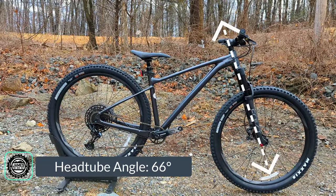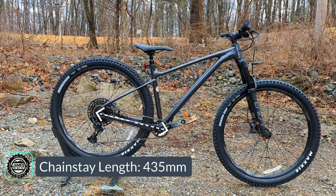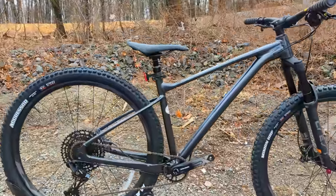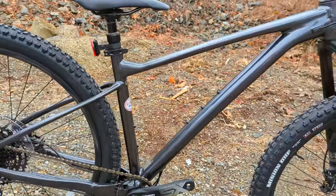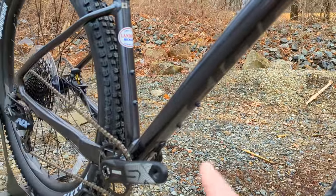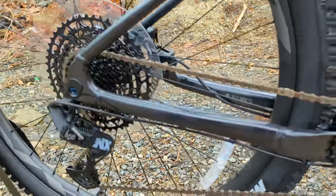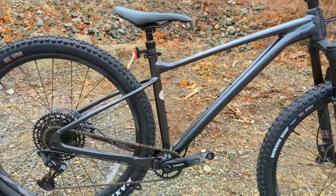On the geometry: 130 millimeters of front suspension travel with a head tube angle of 66 degrees. You're perched on the saddle at a steep 75-degree seat tube angle, and the chainstay length is a touch on the longer side at 434 millimeters. It has a straight seat tube, which allows you to run the dropper post all the way down. There are mounts for a seat tube water bottle, down tube water bottle, and an underside down tube water bottle mount. Internally, cable routing runs through the down tube and exits just above the bottom bracket for easier serviceability.